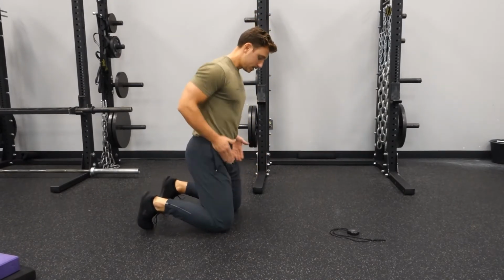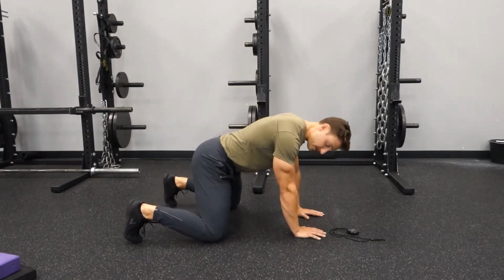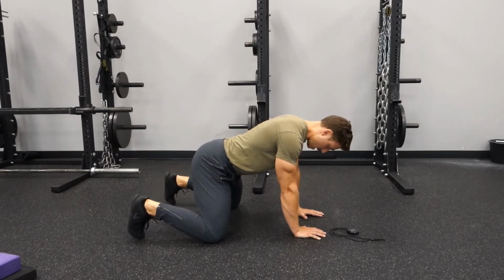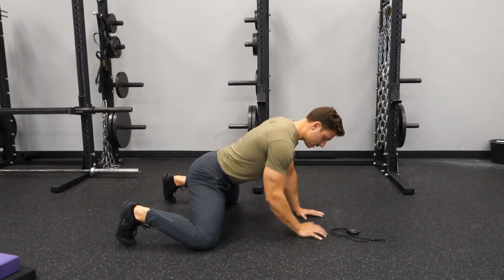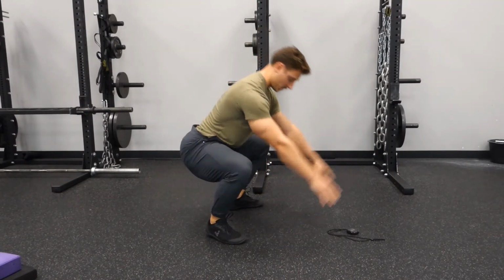Okay, set your knees wide. And as your knees go wide, your feet are going to go wide too. So I don't want the feet together and the knees out. I want the knees and the feet to stay in line, and I want them to walk out together. Depending on your mobility, you'll get however far you can, right? This position here looks a lot like the bottom of a squat.